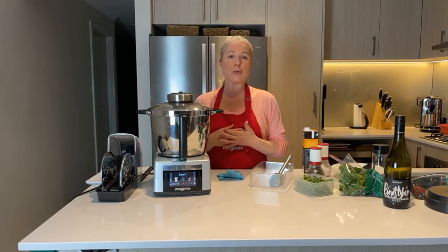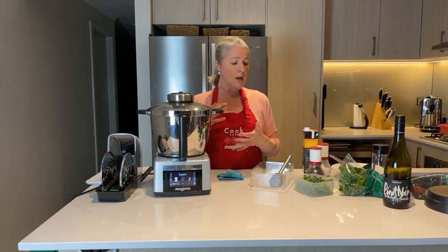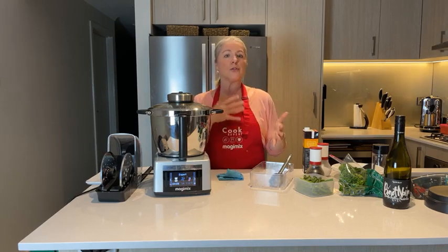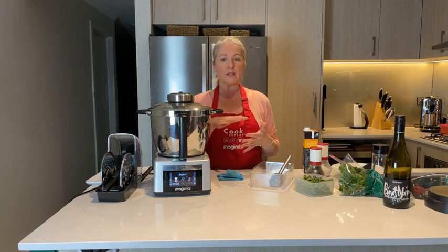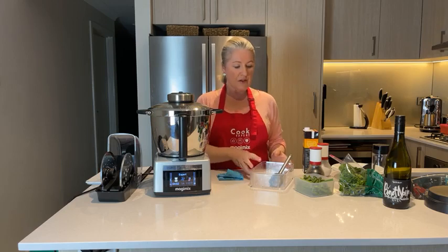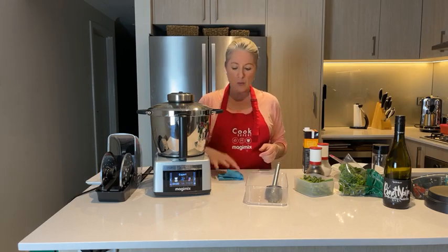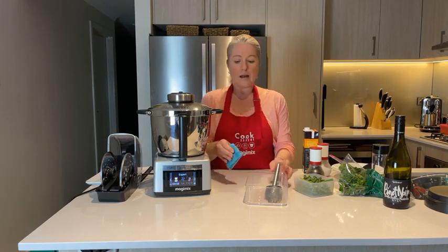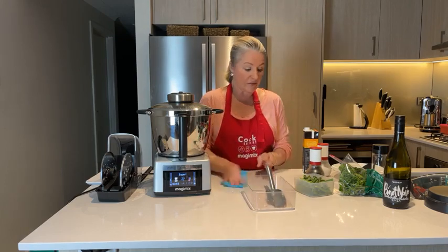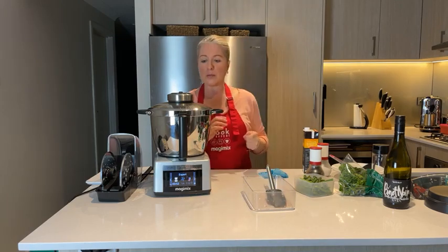I also do my lasagnas in batches as well, and if I'm going to make a lasagna, I'll do two or three of them at the same time, pop them into the freezer. So this is another really good backup one that you can have popped into the freezer ready to go. You pull it out the morning of, or that evening, and defrost it in the microwave, as we do. So that's always good as well.